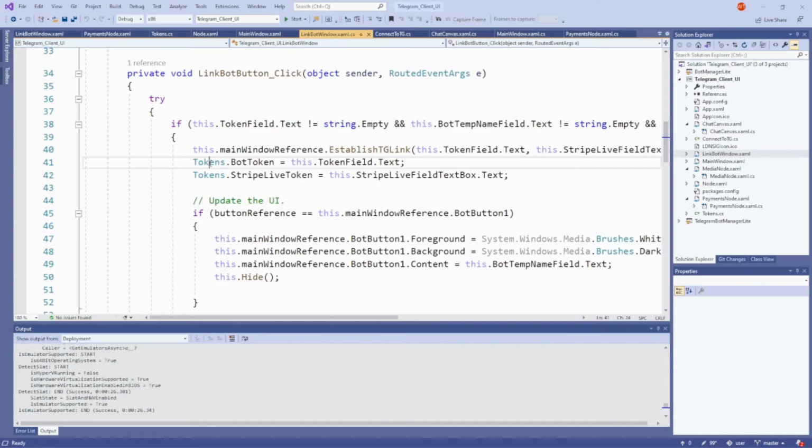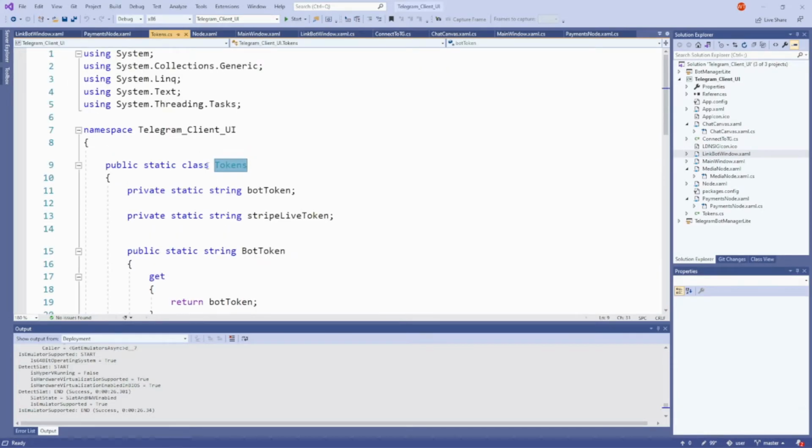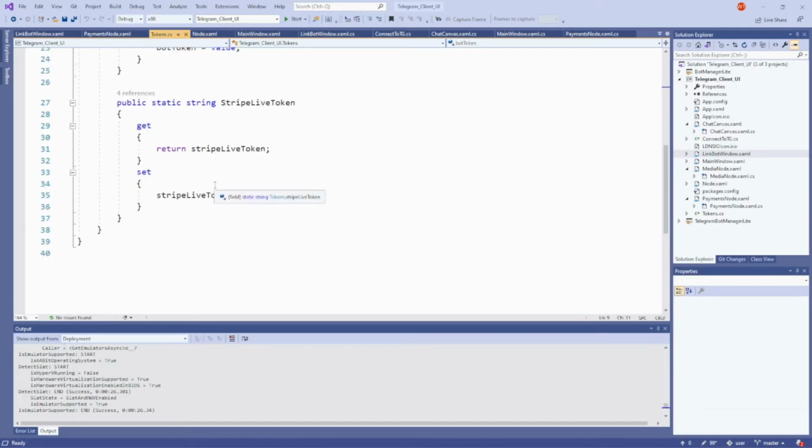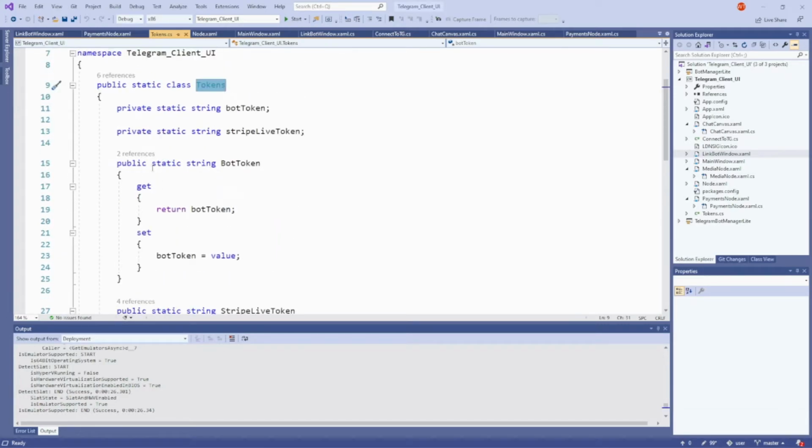But of course, I have a class called tokens. Let's go straight to that. So this is what I was talking about. This particular class tokens holds the tokens that have been inputted on the field. And I actually thought I didn't have this, but it turns out I do. So basically, I have private fields. A very simple way of protecting the information. It's probably the simplest way you can do it. Private fields exposed by public properties. And all these properties are doing is exposing the private fields and returning their value or setting their values. So I'm just going to go back.